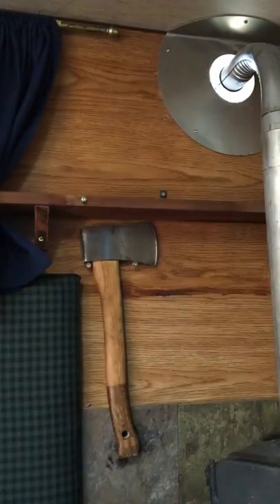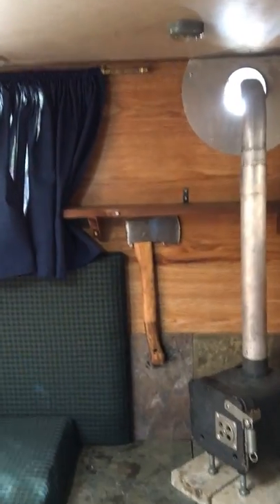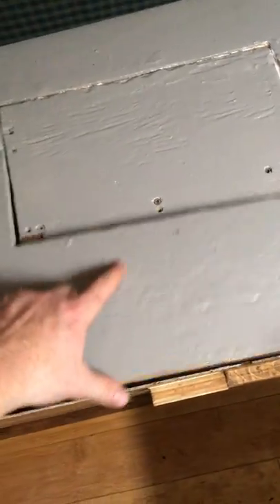I built a little cedar shelf up here so you can stack the firewood up, and there's a little hatchet there. Under the seats — which is all repainted — there's storage. This side is mostly storage just for the pieces for the bed, but you can fit some other stuff in there. It also has these areas you can reach down into the box of your truck when this is in the box of your truck — two on this side and two on the other side. Same deal on this side with that removable piece for storage, and then some additional storage at the back here.